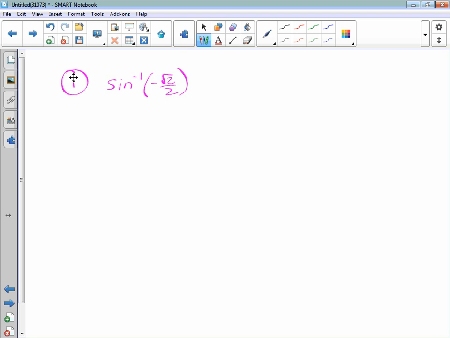Do you want those expressed as fractions? Most of the time your radians are fractions. Most of them will be radians. I'll tell you in the directions which way I want it. If I don't say anything, I want radians. Isn't it easier to think 2 pi over 3 than 120 degrees?